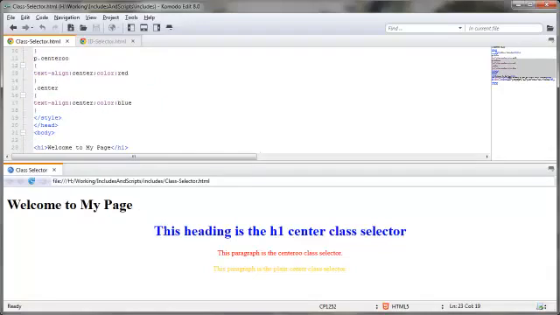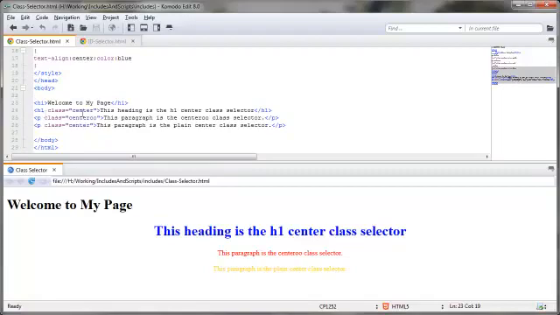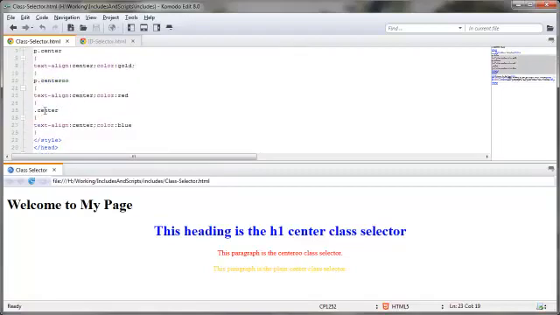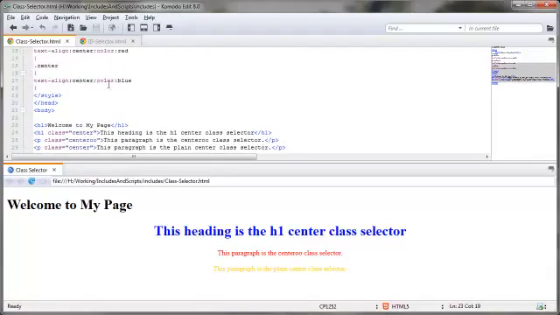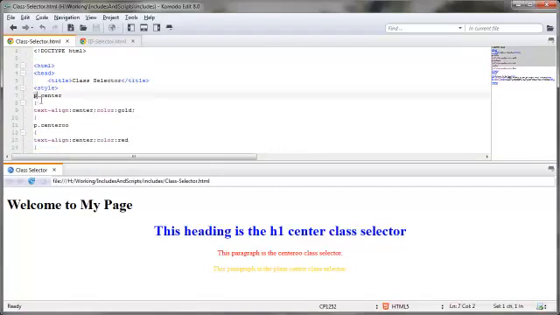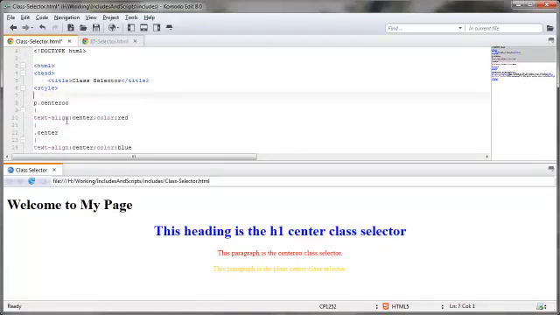The same way that the H1 tag is right here, because as you can see, there's not a particular class selector center up here for the H1 tag. So as this is written down here for the H1 class selector center, it's taking on the styling of just this one right here. Let me further demonstrate that by deleting this one altogether and saving that. That way, this one right down here that was taking on the characteristics of the P dot center class selector will now take on the styling of just the center class selector, which is centered and blue, just like this one right here. So let's go ahead and save this.